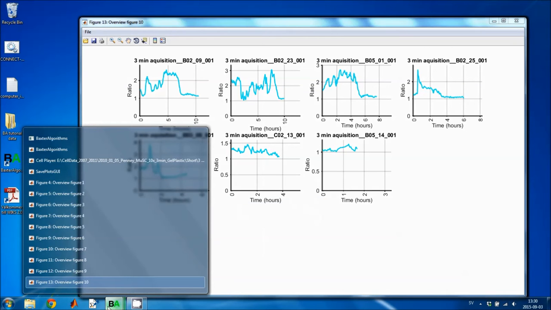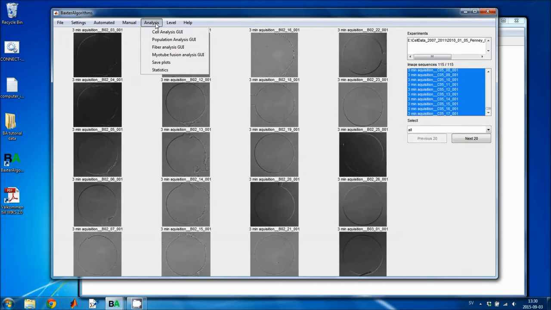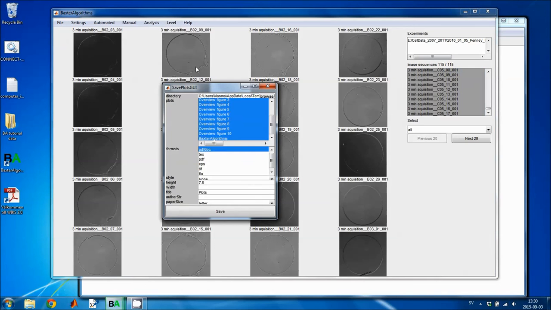And to save these, you need to go to the main user interface and go to Analysis, Save Plots. Open the user interface for saving of plots. And I'll deselect all of the plots that aren't overview plots.